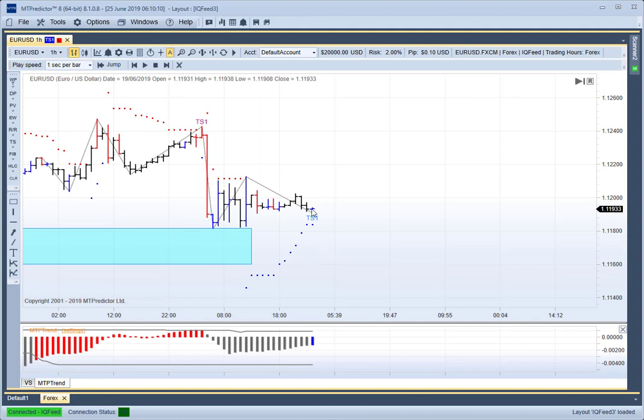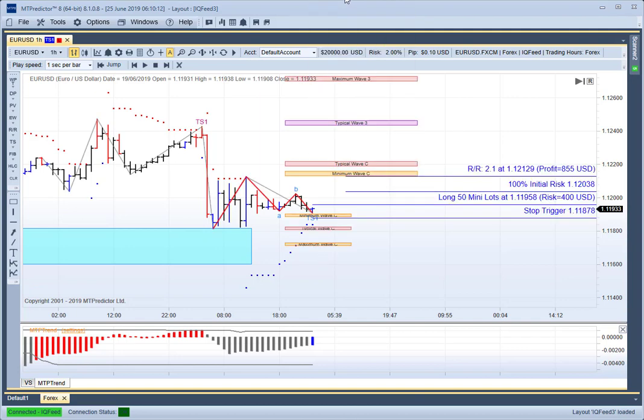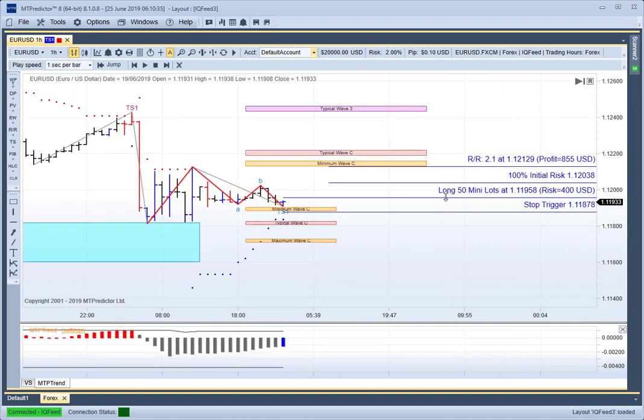So if I right mouse click here, do the analysis, it then gave our position sizing, in this case less than 2% risk of a sample $20,000 account. But if you have a smaller account, you can then decide on how many lots to trade depending on what size account you have. You can change this as you wish. Right, so that gave you a potential entry level and a potential stop trigger and also a potential target.